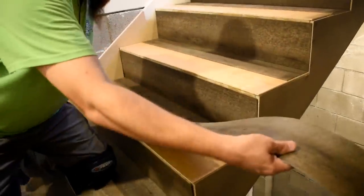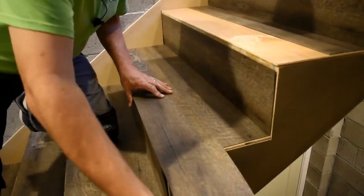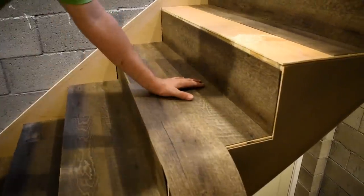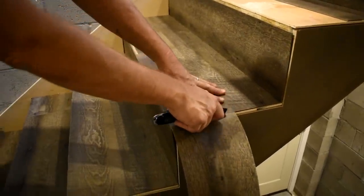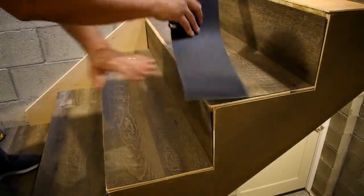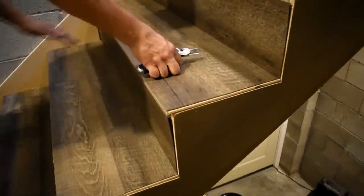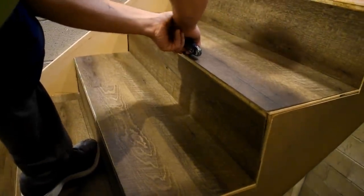So I'm going to go ahead and place my next piece on there. And make sure it's all good, the joints are good together, and give it a mash down in the glue there. Once again, I am going to look here and here and just cut this off. And I will straighten that up in just a second, because I'll use it for a starter again. Okay, so I don't know if you're going to see this. Using my thumb right there as a straight reference once again.